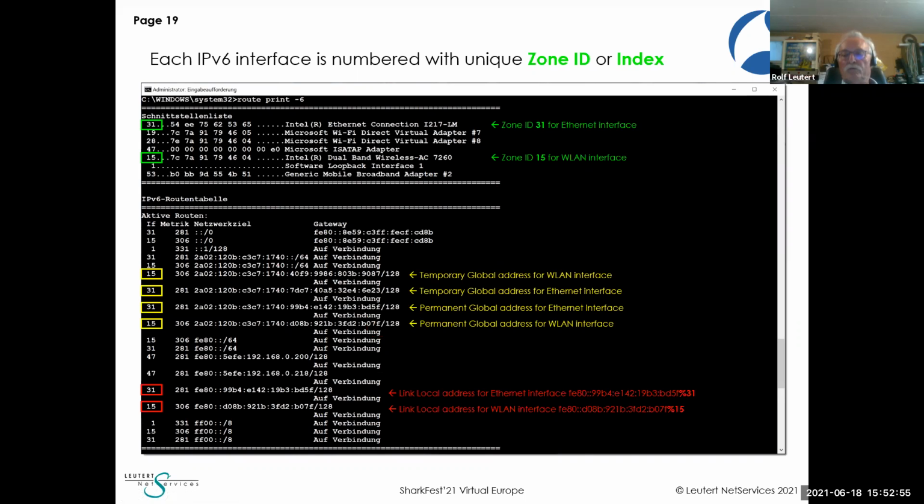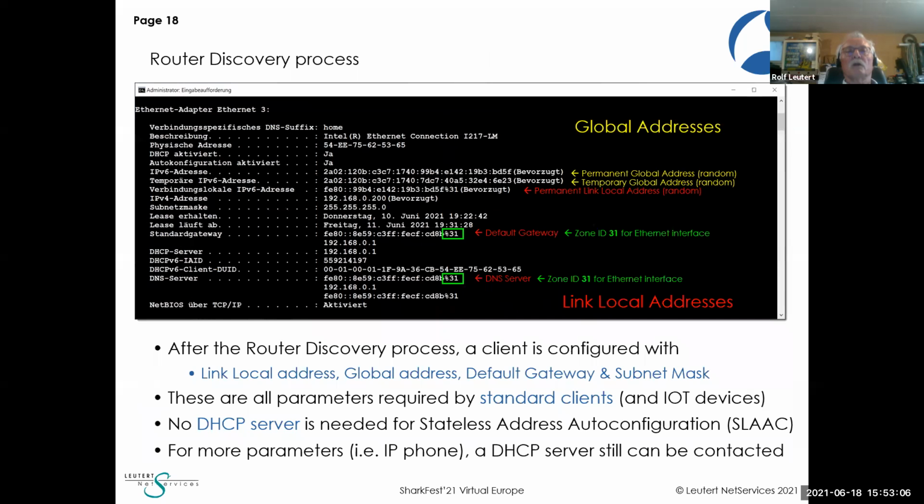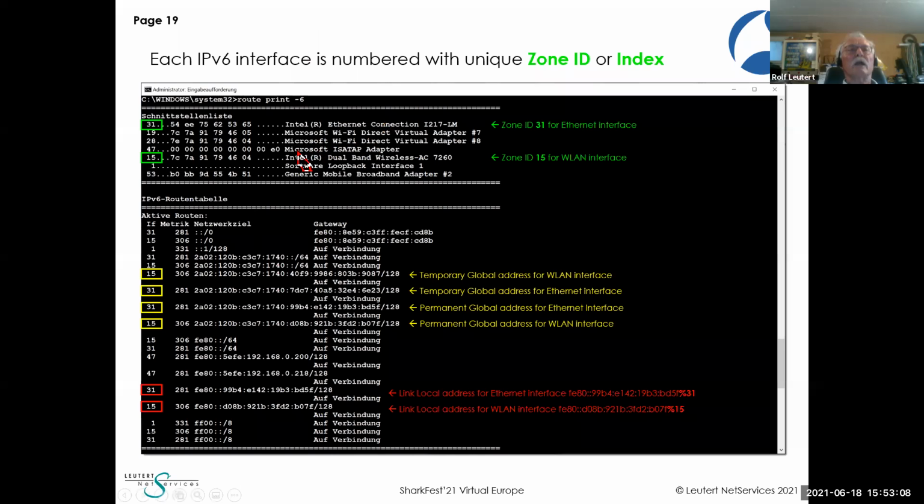So if we want to ping another FE80 station, we must tell which interface we are going to use. So if you ping another FE80 address, you have to look which interface you would like to use. Would you like to use the Ethernet, or would you like to use the wireless?